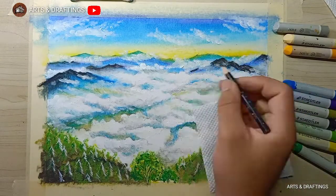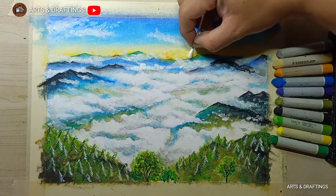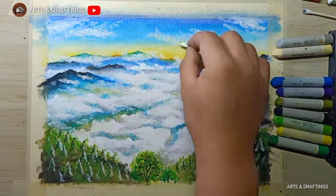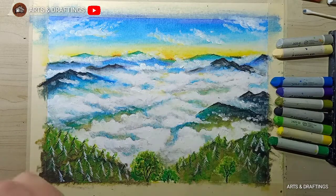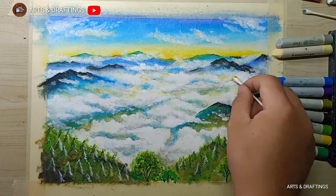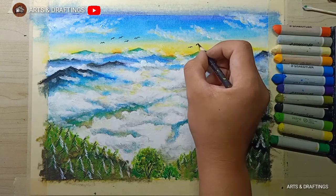Then finalize the edges or apex of the mountains, and in here I'm using black colored pencil. For the clouds, put some shades of yellow to show reflections of the sunlight. And here I also put birds that are flying in the sky to show more drama in my painting.